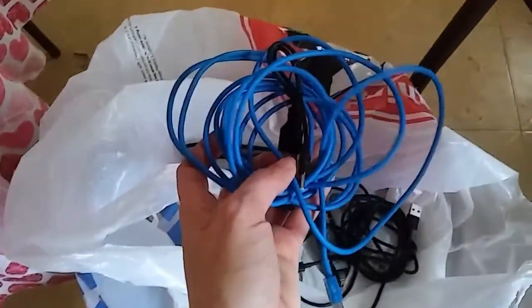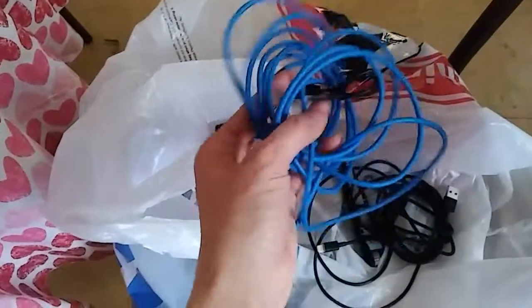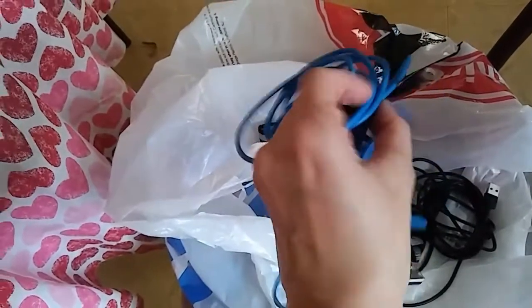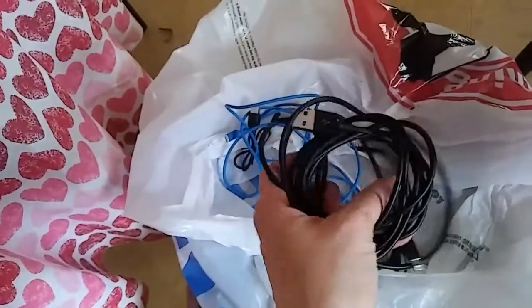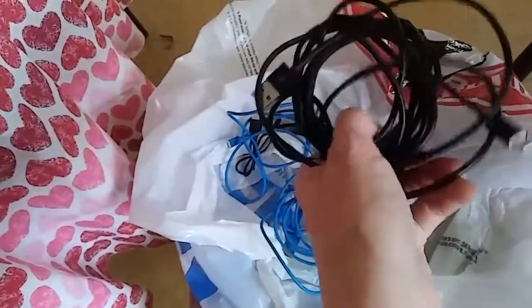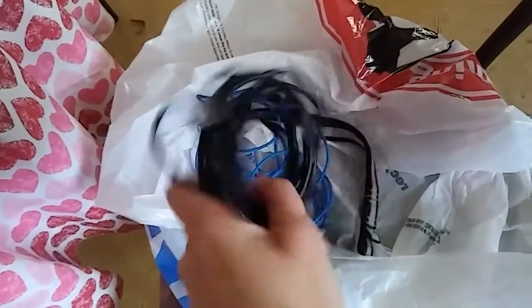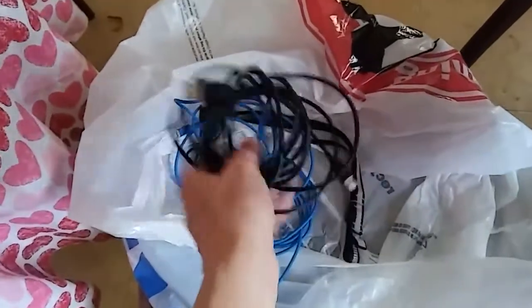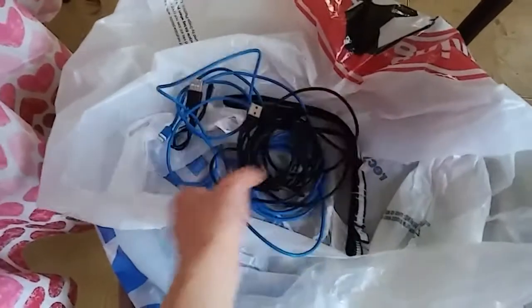I'm sorry, guys. But I was able to find some more cords for a cell phone. So I have this blue one, this little miniature black one, which I have like a speaker that this would work on my phone, where you plug this part into your phone and this part into the speaker. And then I have this black one. It sucks because these are super duper long, which is great, but they are for, I believe, an iPhone, and I have Android, and so does my boyfriend. So these are unusable to us, so hopefully they can go to someone who can use them.